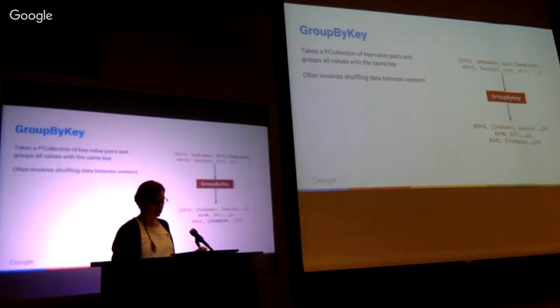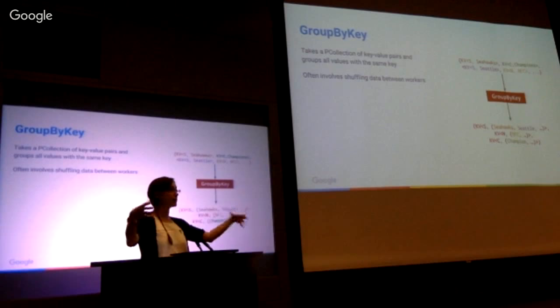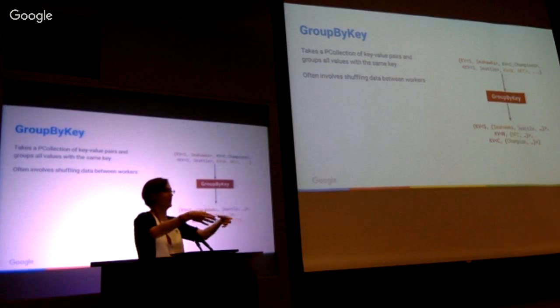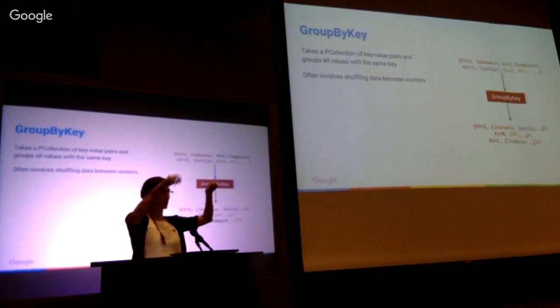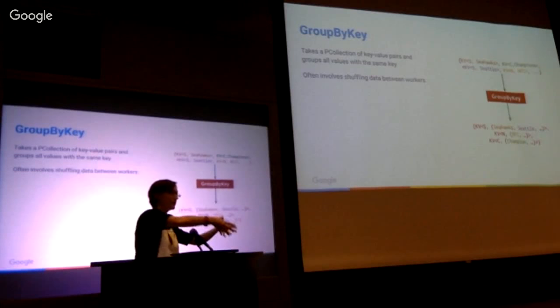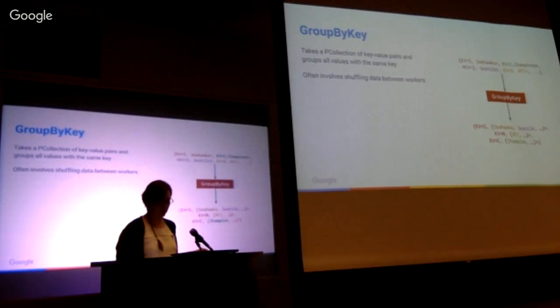This is a special kind of operation because it involves the usually expensive operation of shuffling, because your keys can be anywhere. This is sort of the core of MapReduce. If you remember my graph, like the triangles, all the triangles from all the data sets went to the same worker, right? So this usually involves shuffling between the workers, and it's a common operation that people use.